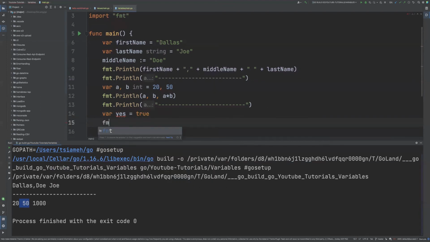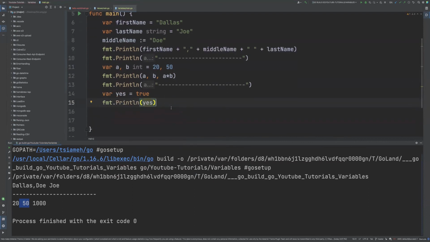And then we want to print yes. I think this is how you want to print the true. And then maybe a float.